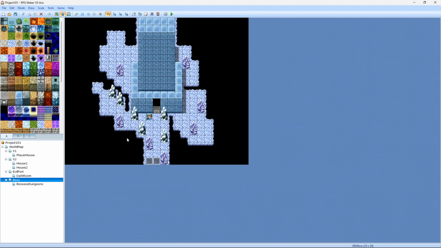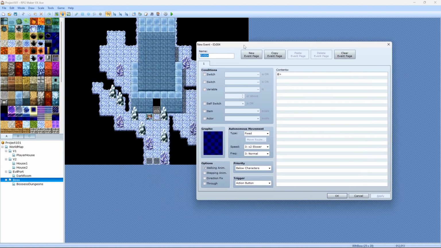I don't know why I named it boss map, but okay. Now we're going to set up an event here, and it only matters when the boss is dead, right?